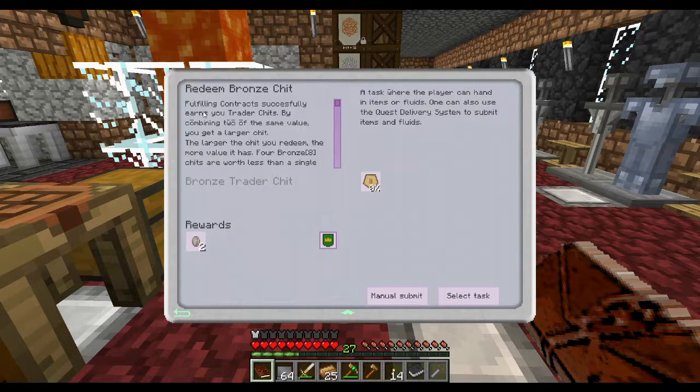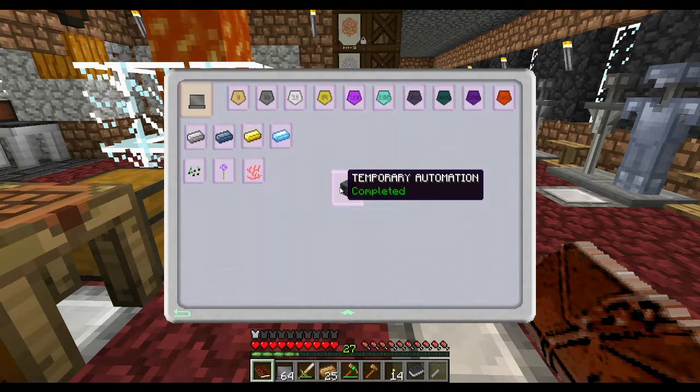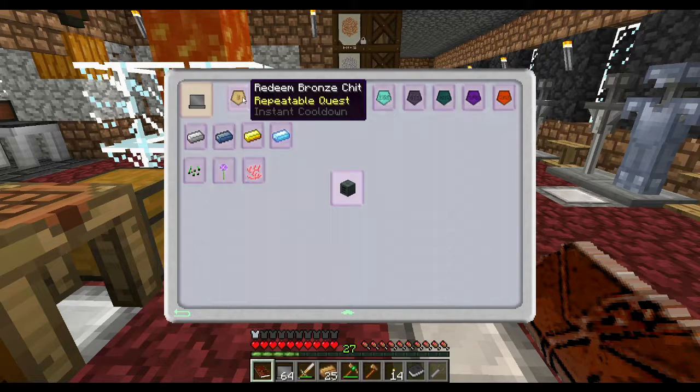Fulfilling a contract successfully earns you trader chits. Whatever. By combining two of the same value, you get a larger chit. The larger the chit you redeem, the more value it has. Four bronze chits are worth less than a single silver chit. Four silver chits are worth less than a single titanium chit, and so on. So, in order for us to get the bronze, what do we have to do?